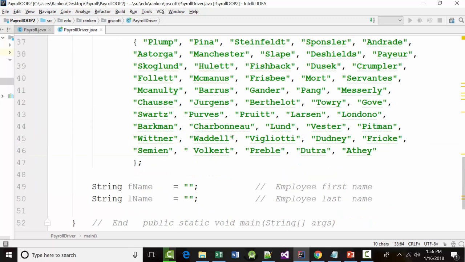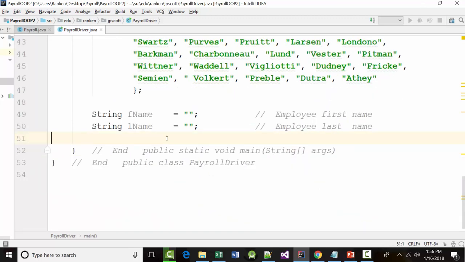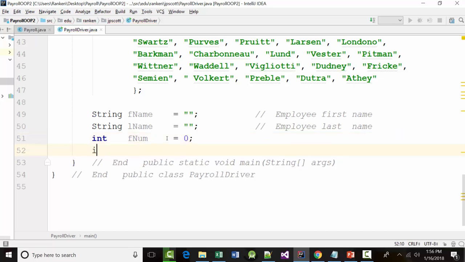The reason I'm telling you that is now I put in two int variables. I call this fnum, which I initialized to 0, and lnum, which I also initialized to 0, and I gave them comments.